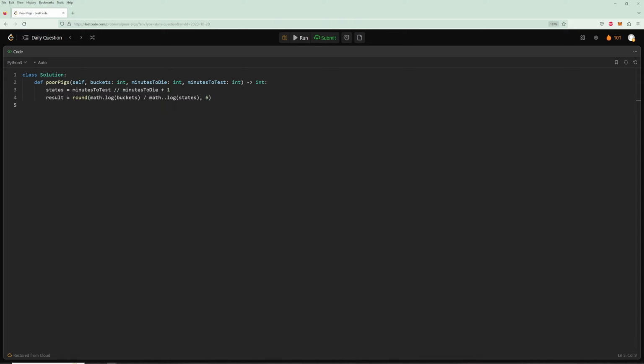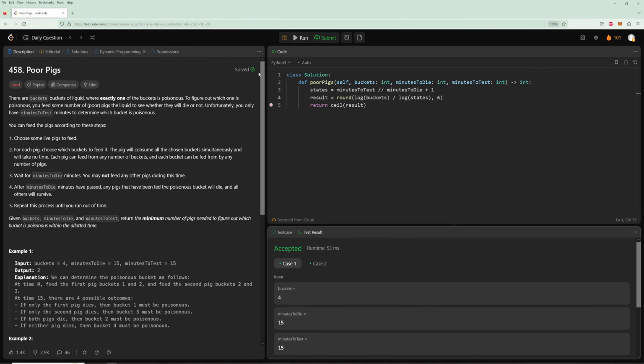So essentially we have some result, right? And let's say this result was like 2.8889. Well, we don't want to have this, right? So if this is how many pigs you need, then you need to take whatever number you have, and you need to round it up to the nearest whole number. So we can just return, I guess you don't even need math, you just do ceiling of result, because I think math is already imported in here. I don't even think you need log. Let's see. I don't believe you do. We'll find out though. Okay. So there we go, and we have a solution.